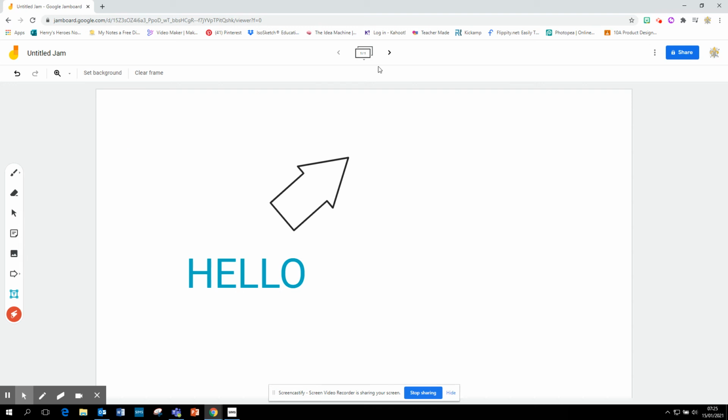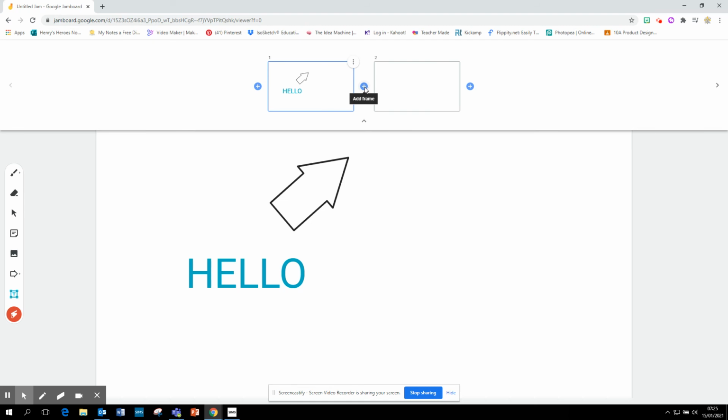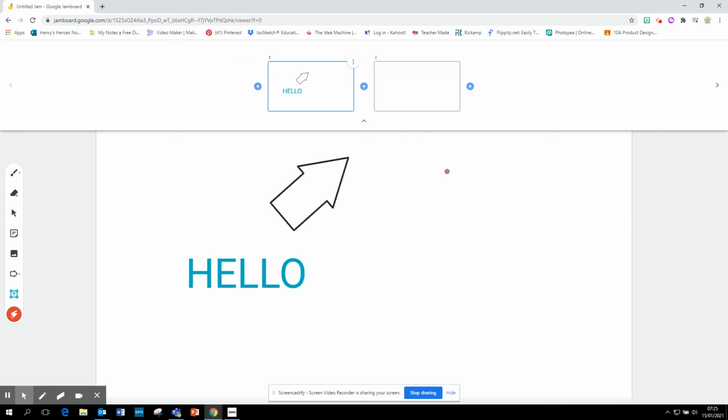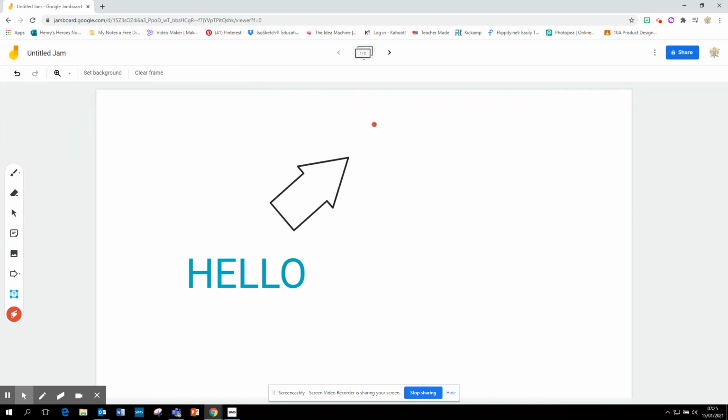So that's a laser. If you want to add another Jamboard, for example, you can keep adding as many as you want to by just clicking next to create a frame, and you add another Jamboard there. And if you click there, it shows you how many you've got. If I want to add a Jamboard between the two, I just add one there and it adds one between. So you can almost add as many Jamboards or pages as you want, and you can edit them and you can delete them from there as well, or duplicate them if you need to, like that. And that's how you can add that.